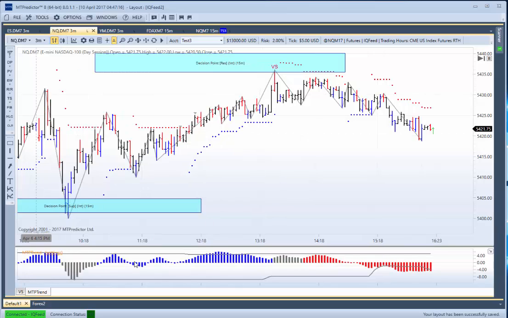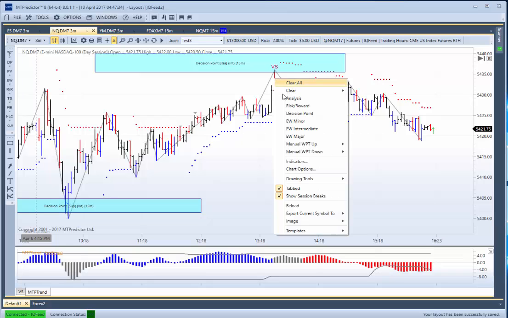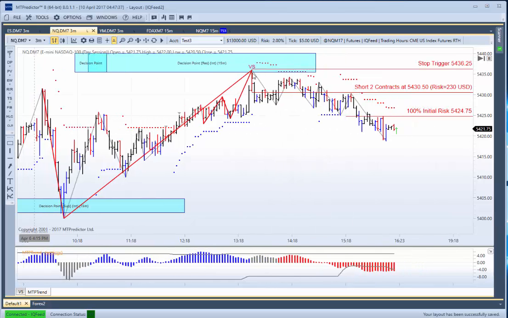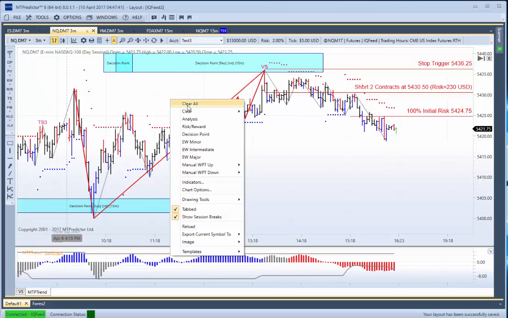Again, the indication that the large trend was up was by our MTP trend indicator being blue. Therefore, these particular sell setups here would have been avoided because the MTP trend was blue. Again, the best trade of the day was our VS or volume spike sell setup at the higher time frame resistance when our MTP trend was black. Let's place the analysis on. Just like the ES, that nailed the high of the day, and the market then declined off there as well.